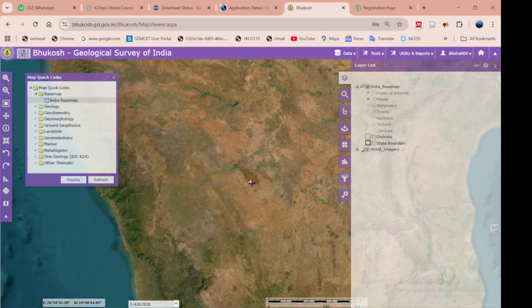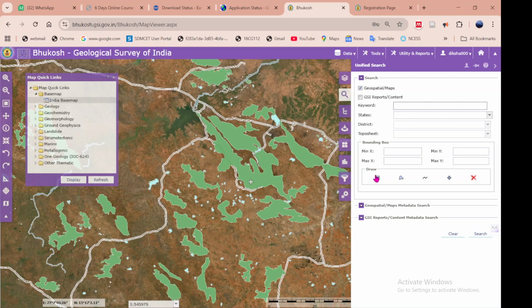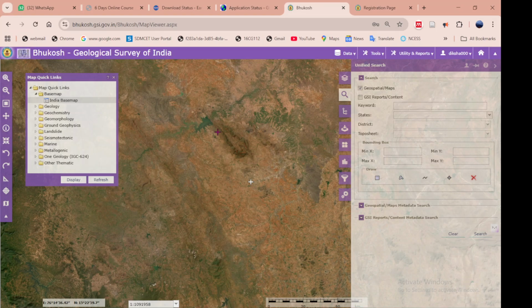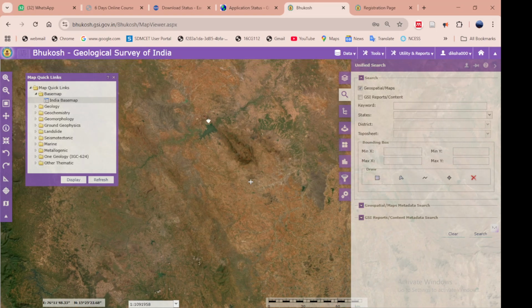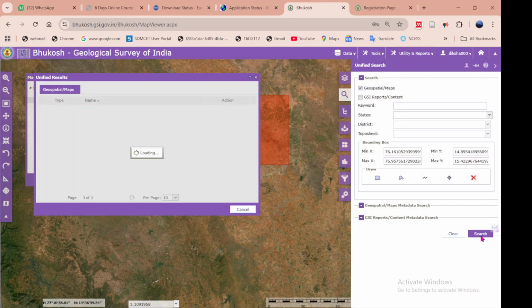Okay, so we zoom in, and we have already taken this particular rectangle from here. And what do we do? We will make a bounding box around the region that we are interested in. Okay, so right click to take it off, and check this again and put it under a box. Double click to close that box. That is, stop further editing that particular box. Okay, once this is done, then you are going to click on search.